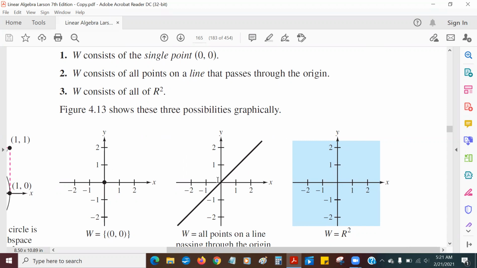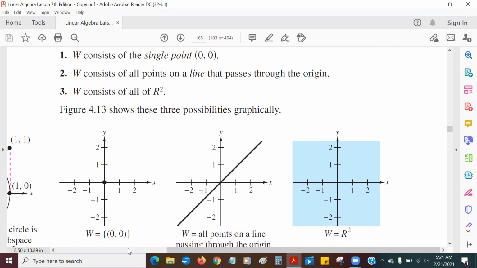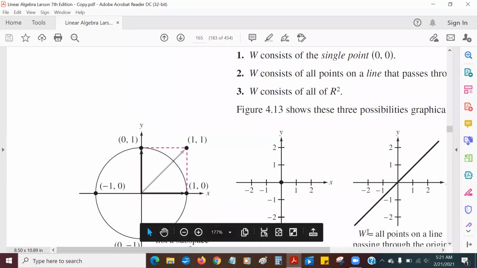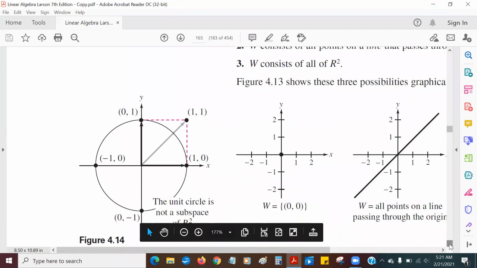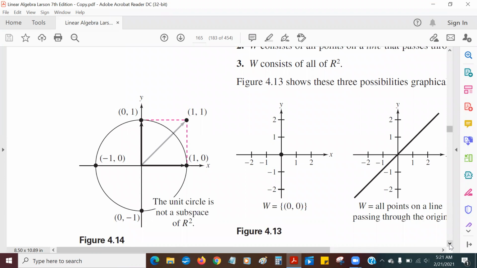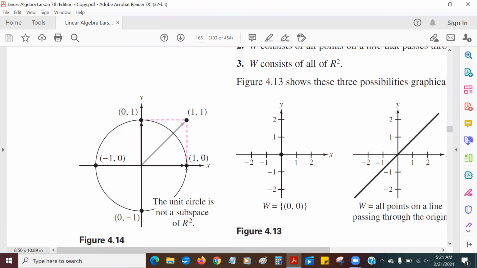And again, there are infinite different lines that go through the plane, but I'm just saying this category is one category. Okay, now we're going to look at an example of something which is not a vector space. In fact, it's sitting right here, the unit circle. Suppose I look at all the points on the unit circle. Let's say, for example, I have the point 0, 1, and here I have the point 1, 0, and I add them up. I get 1, 1, which is outside the circle.